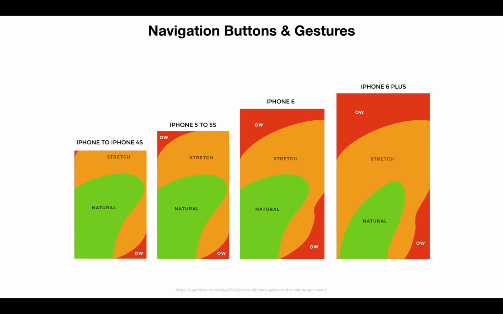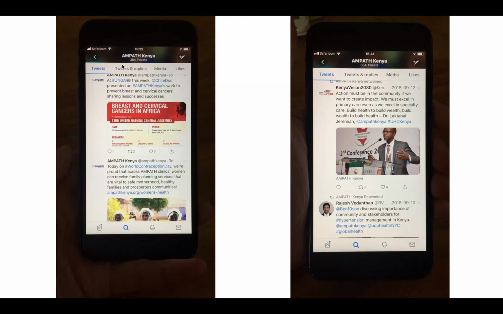I want to just show an example here of the active touch areas. For instance, in green, we see the area that your thumb can reach, and then you begin to get into the stretch and the ow area where you actually can't operate the menu. which raises a concern because we just identified that we're putting our most important menu right up at the top here. What can we do? Fortunately, there's an answer. Let's look at Twitter.